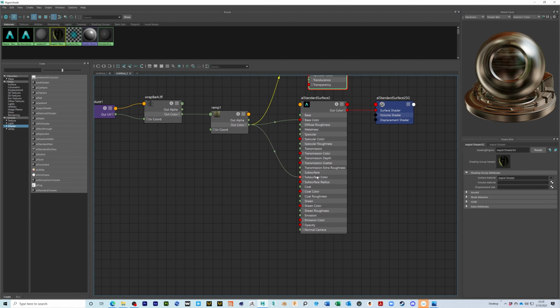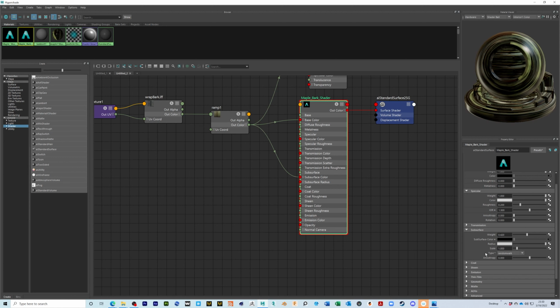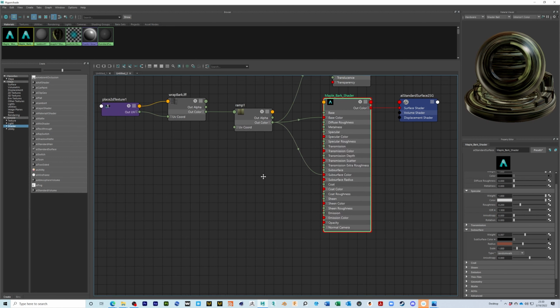The trunk has subsurface scattering as well, so it's not going to be near as much, but there's a little bit there. So I'm going to click on the shader. Well, let's name it. Call this Maple Bark Shader. And on the subsurface, I'm not going to turn it all the way to 1. I'm going to turn it to like 0.4 or something like that. Maybe a little 0.3 something. The radius is going to be some brownish color. We'll see. Okay, so we'll leave that like that.